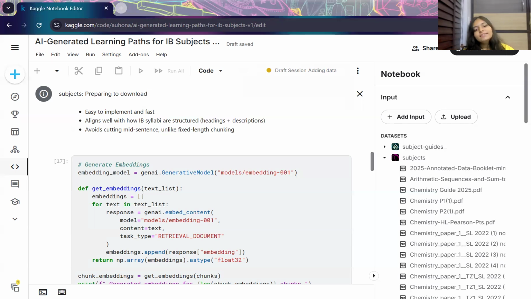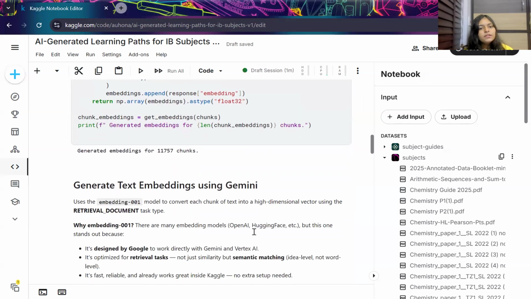Then I've indexed them using FAISS with HNSW. FAISS is one of the fastest local vector search engines, and it's ideal for Kaggle. And HNSW, which is Hierarchical Navigable Small World, helps scale up with fast and accurate similarity search. So why not ScaNN or Annoy? Because FAISS is optimized for academic RAG tasks and it works fully offline. That's one of the big pluses of using FAISS over here.